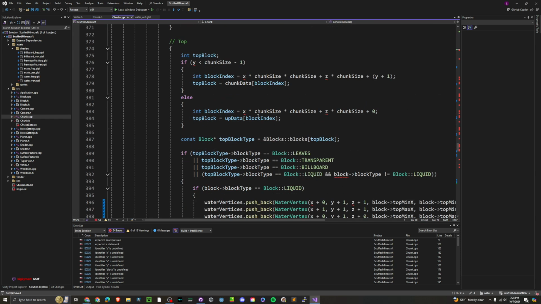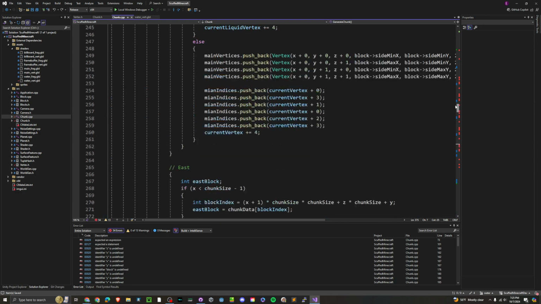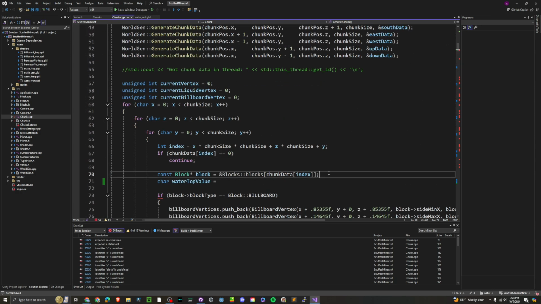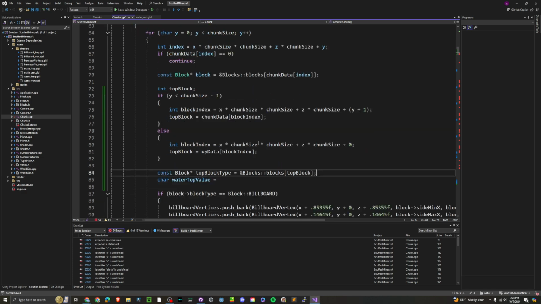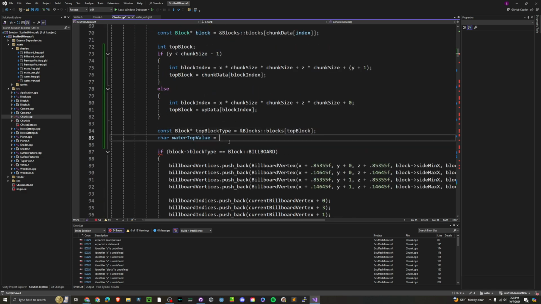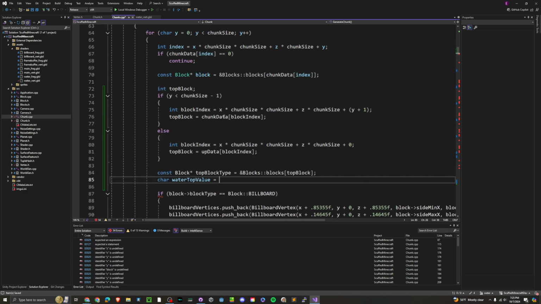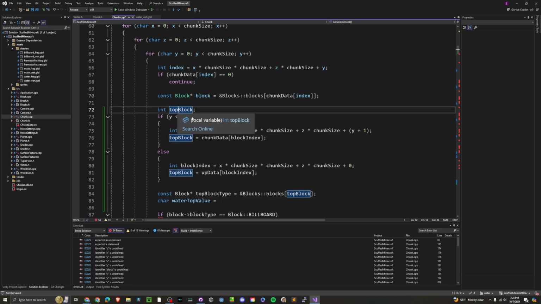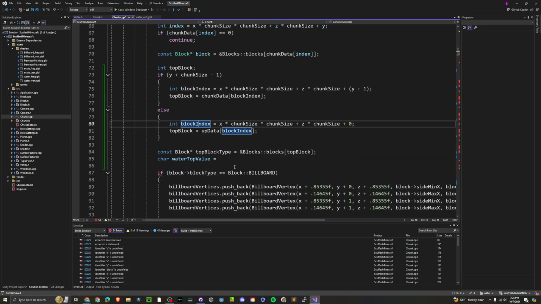Where's the top? Come on, game. Okay. Top index. Why is Y undefined? Top block. What in the world? Oh, no, I forgot about that. Okay, so we have to do this entire calculation up here now, apparently. So that's gonna be fun. All right, why is Y undefined still? That's fine, we'll figure it out. So top block, then we need to do all this stuff.